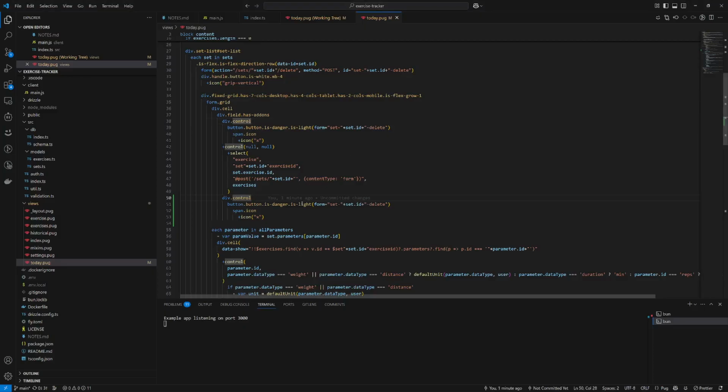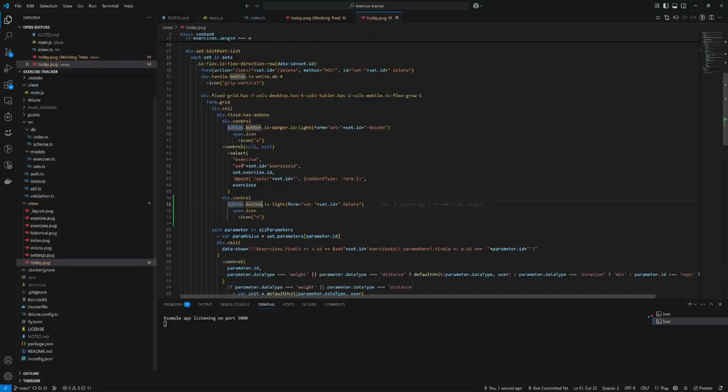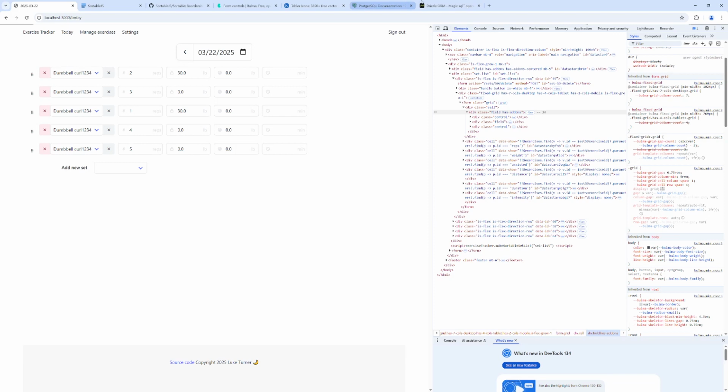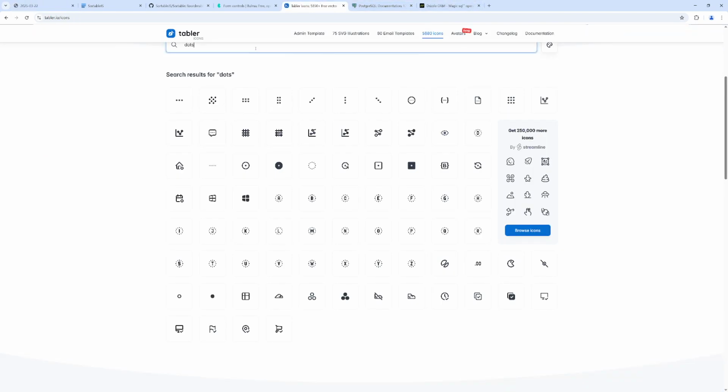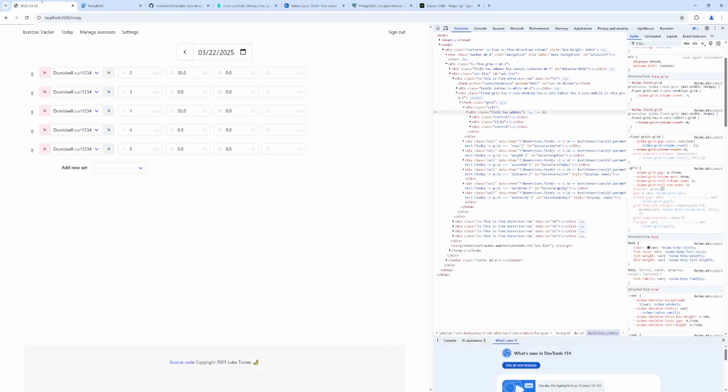So the second add-on is going to be a danger one for starters. And the icon here is going to be something like... So let me explain what I'm thinking here.